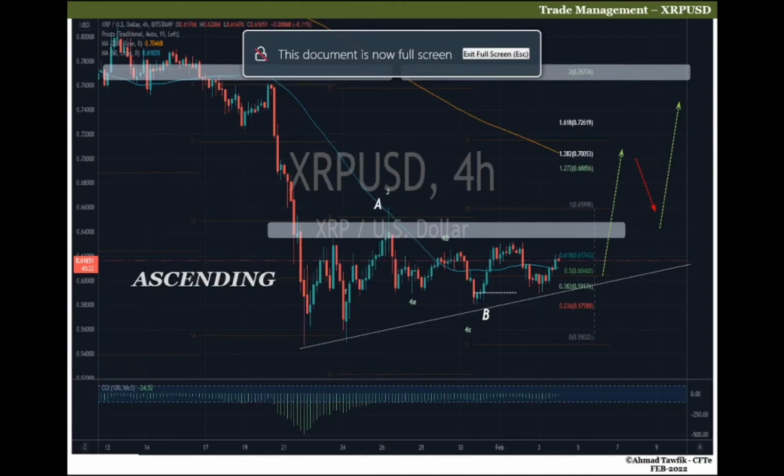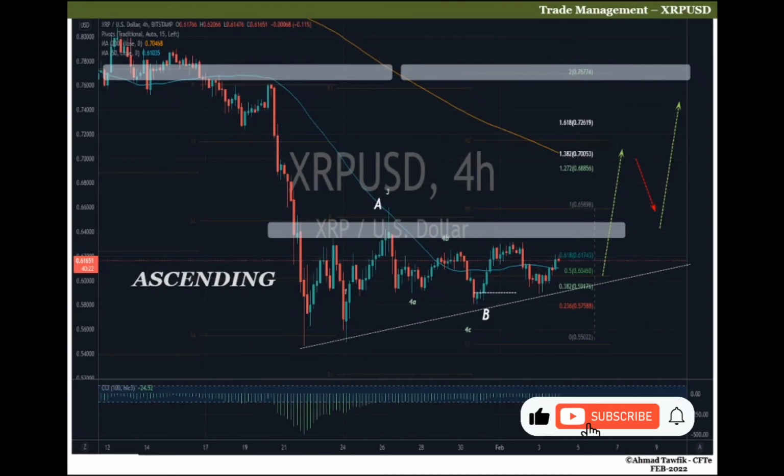Okay, so we'd also be only interested in the reversal of the 4-hour chart, if that is there. This is the 4-hour chart, of course. We're seeing an ascending triangle. The market apparently did an A and a B, and that B actually did an A, B, and a C.